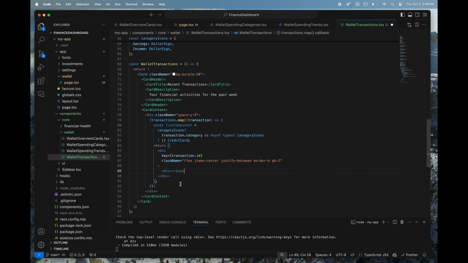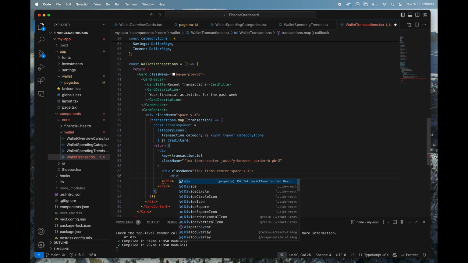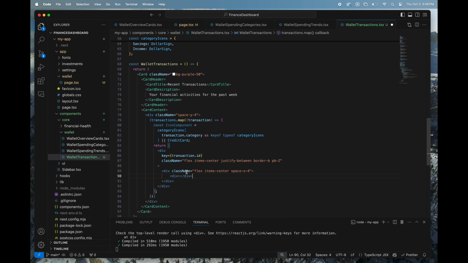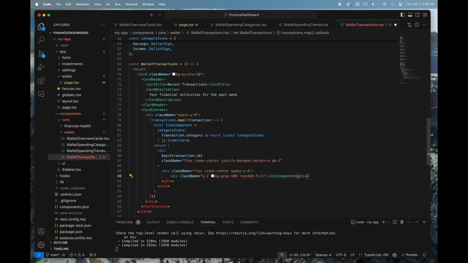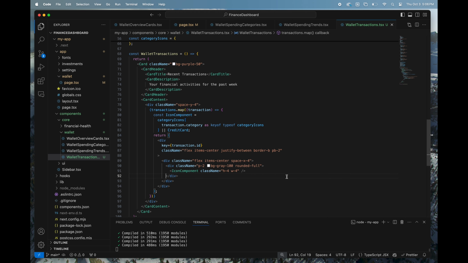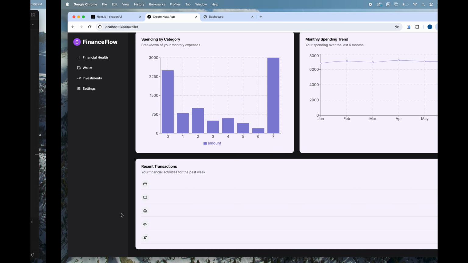And then inside this div, let's do class name flex, items-center, space-x-4, and then let's put a div of class name p-2, bg-gray-100, rounded-full, and then icon component, class name h-4, w-4, and cool, now we see our icon showing up.